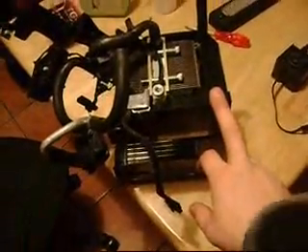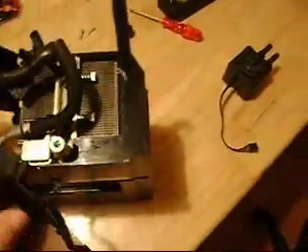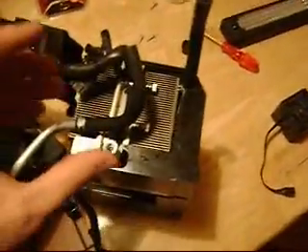The next part is actually filling this stuff in, and it's going to be really slow and really annoying. First, you stand it up like this. Since we don't have all the fancy tools like Dell has in the manufacturing factories, what they use is a special pump plus anti-freeze — just scroll it over this nozzle here, press the button, and it's full.